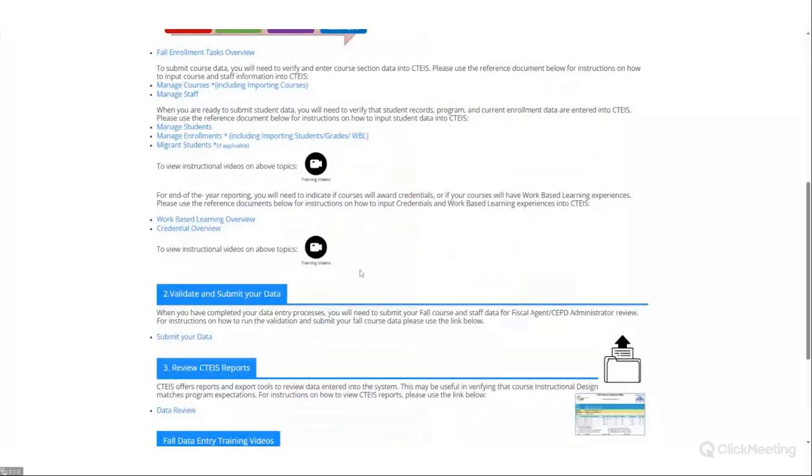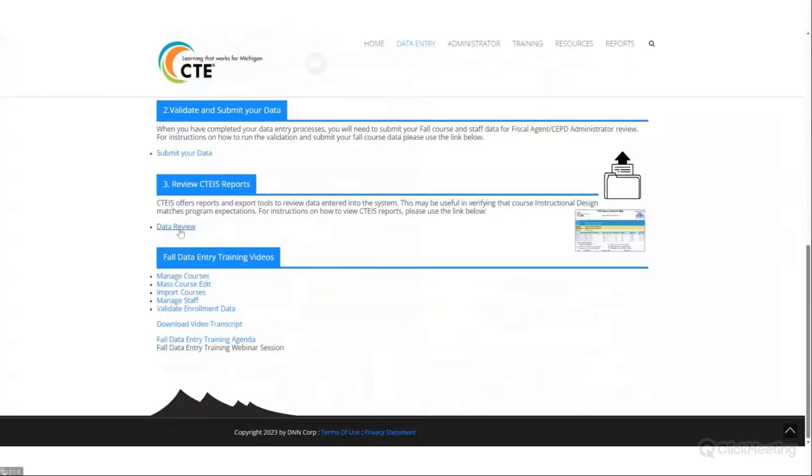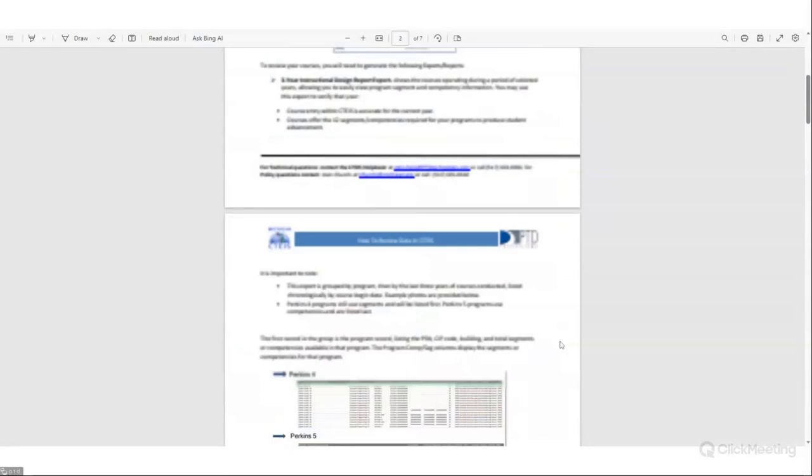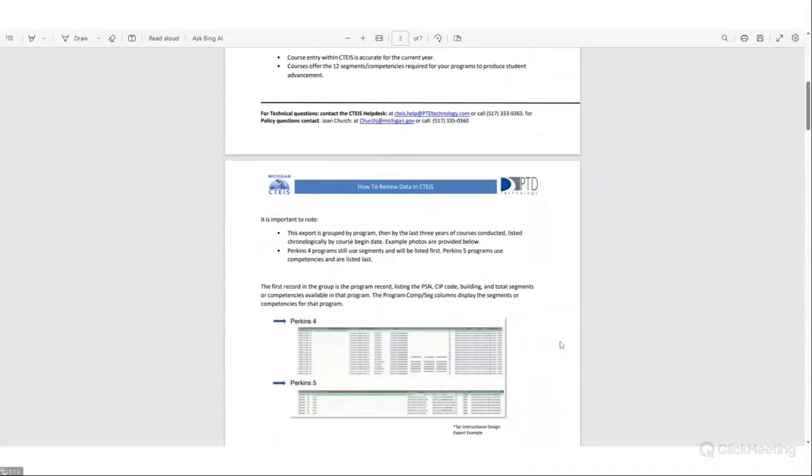But this document is here. Again, CTEIS reports as you go forward. You may find that some of these reports are useful.